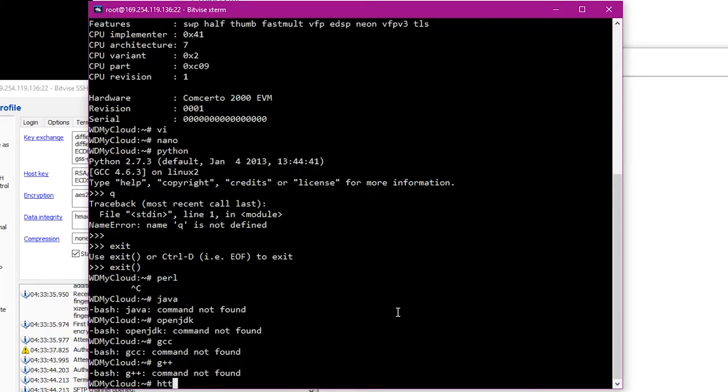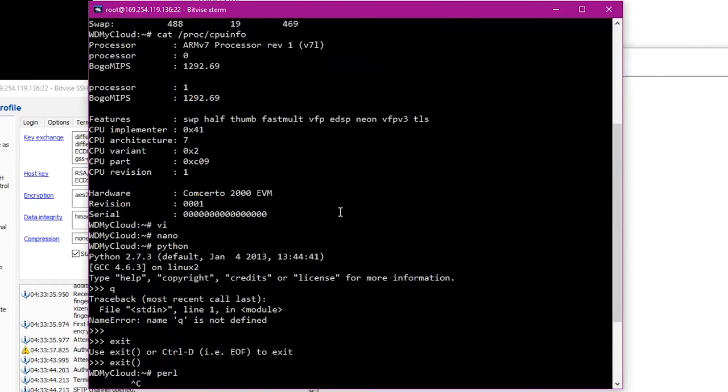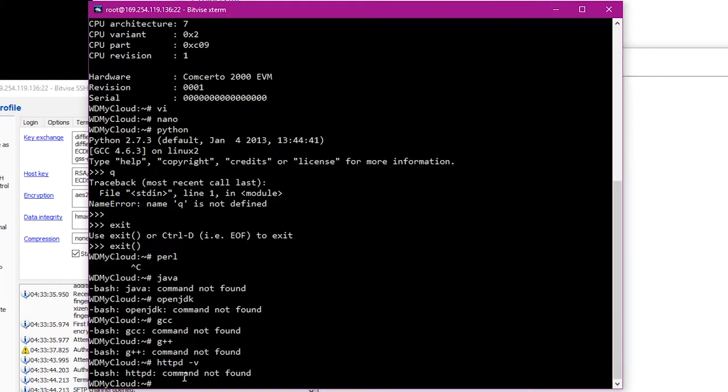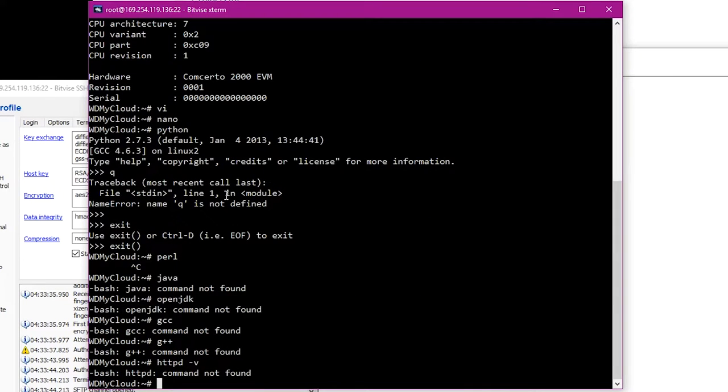I wonder if, I believe that's right, httpd, let me Google that. So we don't have httpd installed, so that means we don't have any Apache, so out of the box we can't run an HTTP server, but I don't see any reason why we couldn't install one. We would just need to compile it for ARM. I've never compiled something like that for ARM, but I'd imagine if people are running it on Raspberry Pis, there's probably already a pre-compiled ARM version to do so. I'm pretty sure the Raspberry Pi has ARM version 7 as well, so there's that.